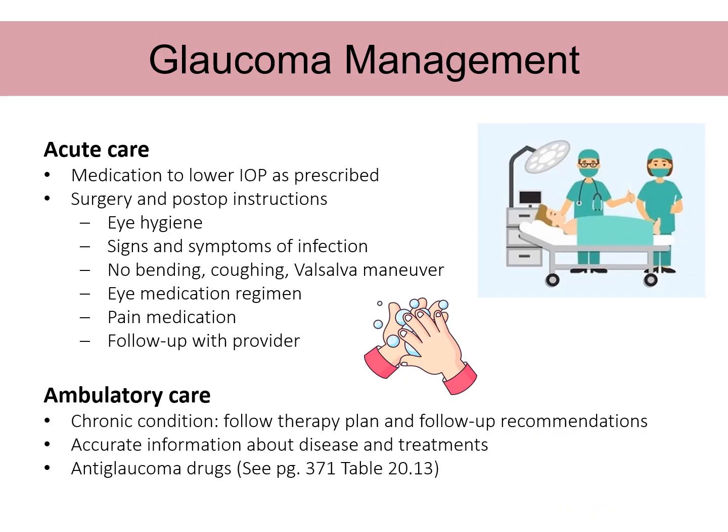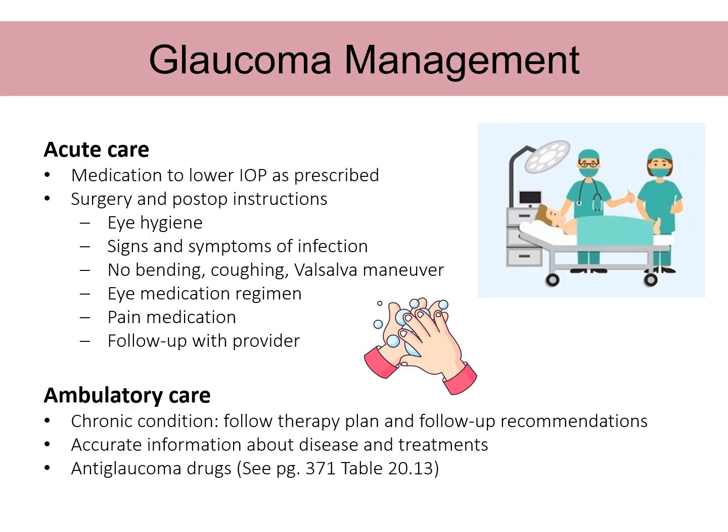Okay, so if the patient is in the hospital, so this is acute care, we're going to be giving the medication to lower that IOP as prescribed by the physician or provider. If they have surgery, then we are going to give instructions. That's going to be our role, pre and post-op instructions. We always are going to encourage eye hygiene, so keep your eyes clean, don't cross-contaminate, don't touch dirty things and then your eyes. You always want to practice good hand hygiene.